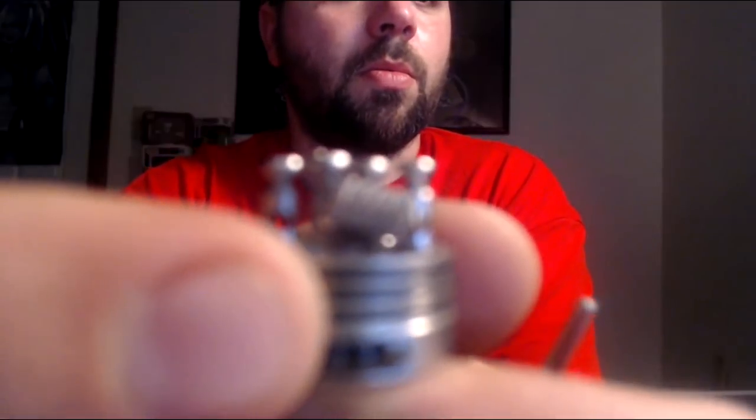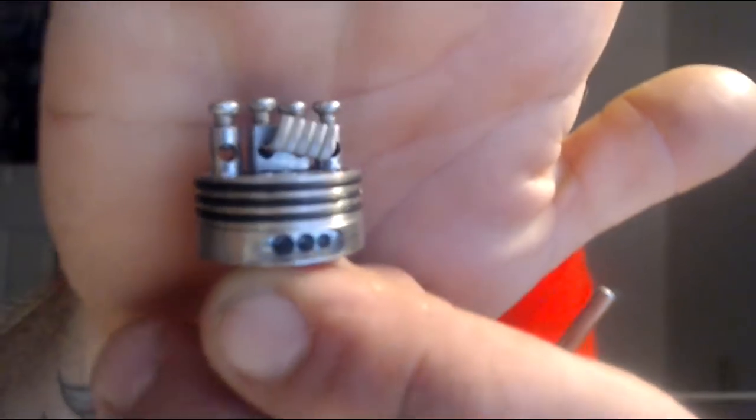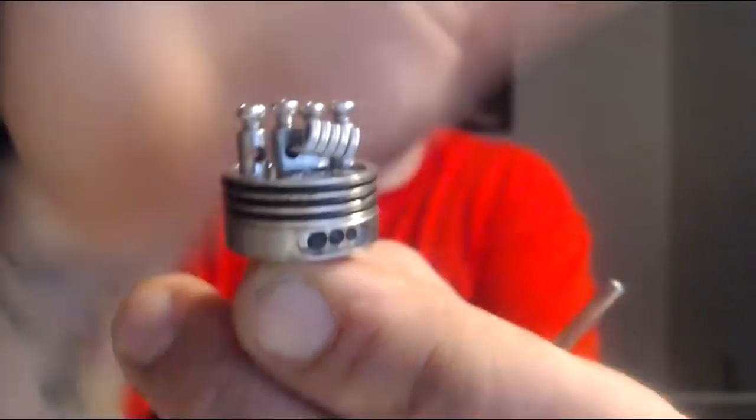I'm just trying to install this real quick. I don't know why I'm rushing. 3-core fuse Clapton for the first coil.